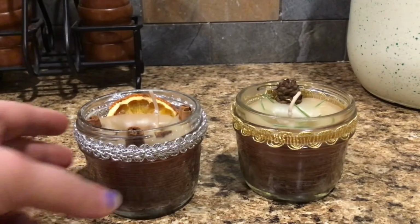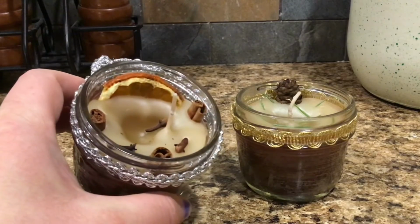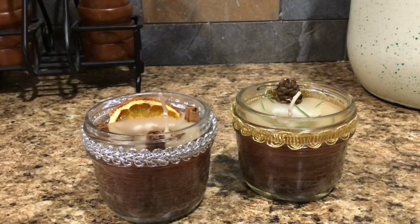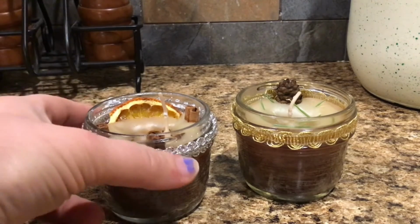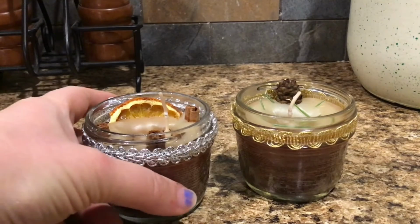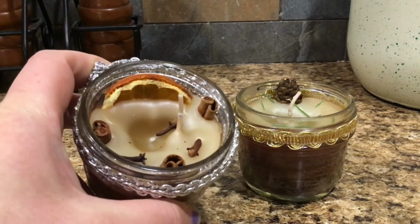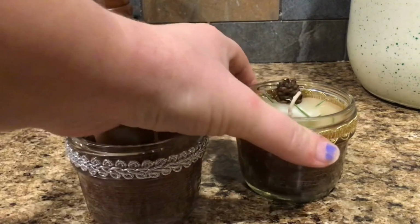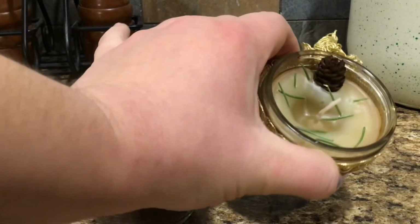So after an hour, my candles came out looking like this. The nice thing about this project is that you can get as creative as you'd like. So with this one, for instance, I trimmed them both with a little bit of ribbon and then put some cinnamon, cloves, and a dried orange peel in there. This guy I added some pine needle and a pine cone.